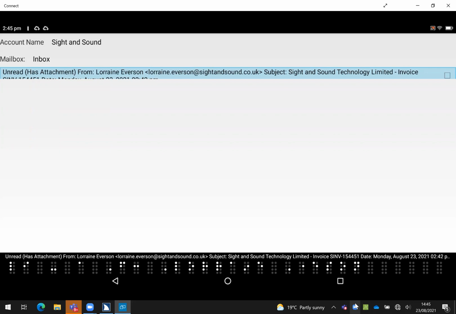As I said just at the start as well, space with dot 3 and 6 is a handy one because there are so many shortcuts. Not all of them are detailed in the user guide, where you would think there's an appendix at the end with a whole load of shortcuts, but they're not all detailed in the appropriate section. So if you're looking for a shortcut, space with dot 3 and 6 is good.